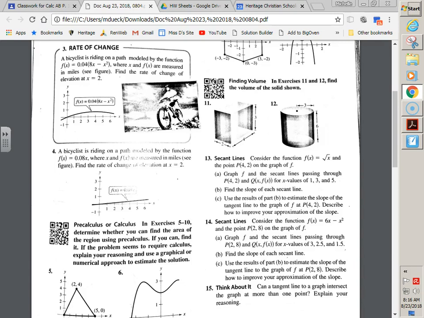Can you find the slope of a line? Yes. Could you have taken 2 that way? I suppose, but what was in the equation? Y equals mx plus b. What was your m in number 4? 0.08. Good. So the rate was just 0.08. Why? Because the slope of this line is always the same, and it's the m. So then, how do you estimate the slope at 2? They didn't even draw the tangent line. Well, what did your summer packet tell you to do?